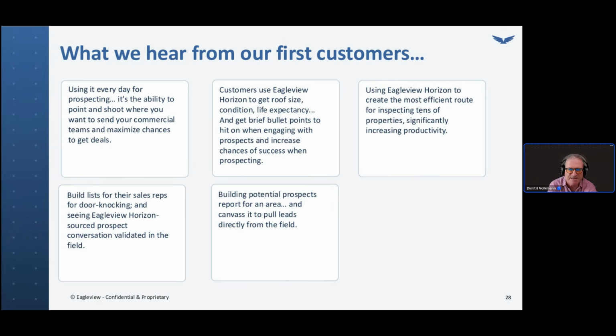These are some examples of feedback we had from some of our customers. Some are using it for prospecting every day, with the ability to point and shoot, where you can send your commercial team to potentially find some leads. Also, in the same context, being able to come up with a few bullet points, roof size, condition, life expectancy, and very quickly pitch to the customers you're knocking on the door of and say, hey, I've noticed that on your roof, this is the life expectancy, it's the current condition, there was an event in this area, you might want to consider renovation. So it gives you some bullets to argue for a potential project.